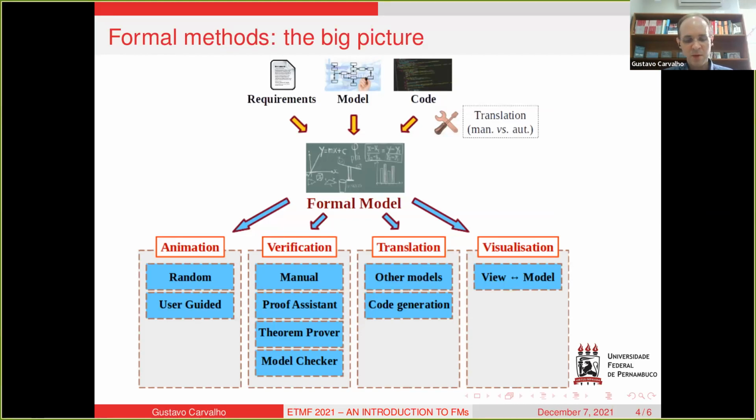So to summarize what I was saying so far, there are many different opportunities in formal methods, but in general, if you want to try out some of these nice ideas, you need to have a formal account of the system, of the software, whatever you are considering.